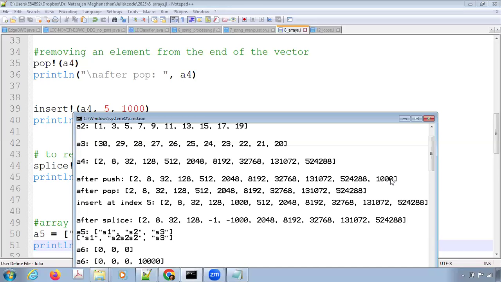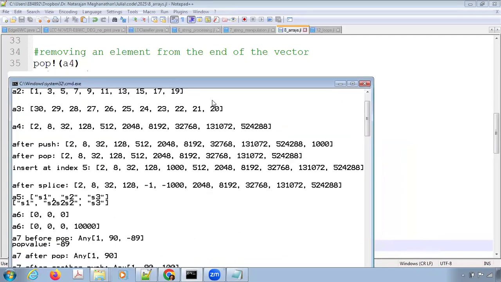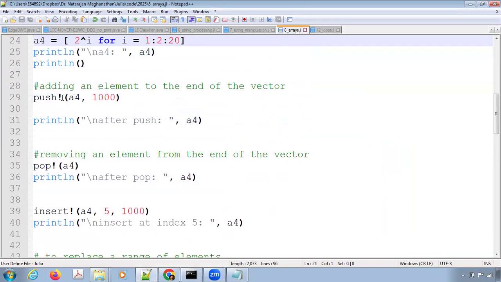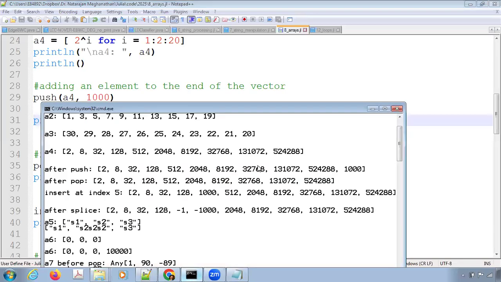The push and pop operate at the same region. When you call this pop, if you look at the syntax of this push, I have this exclamation mark here. That's kind of an operator that goes with this push function. That's a syntax in Julia. If you do it without the exclamation mark, it will generate an error. So let's try it out.